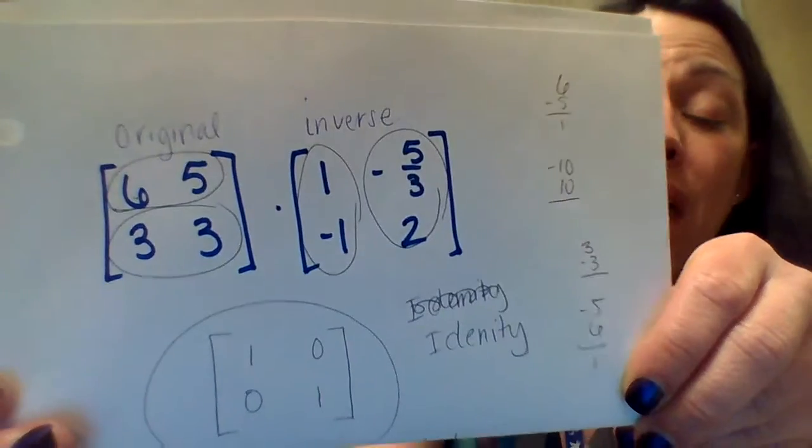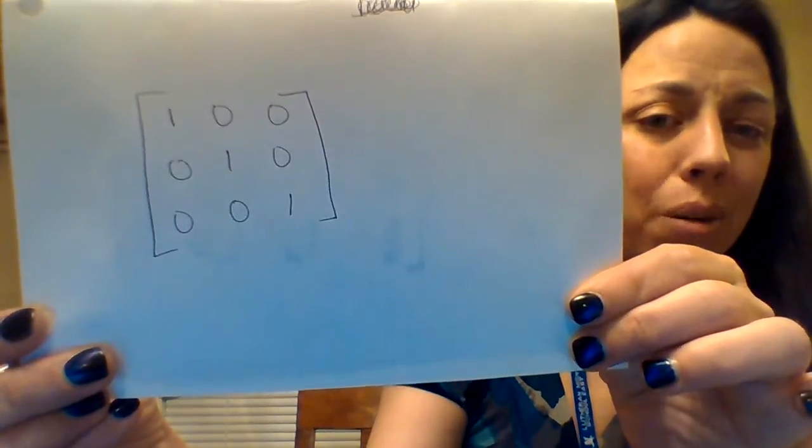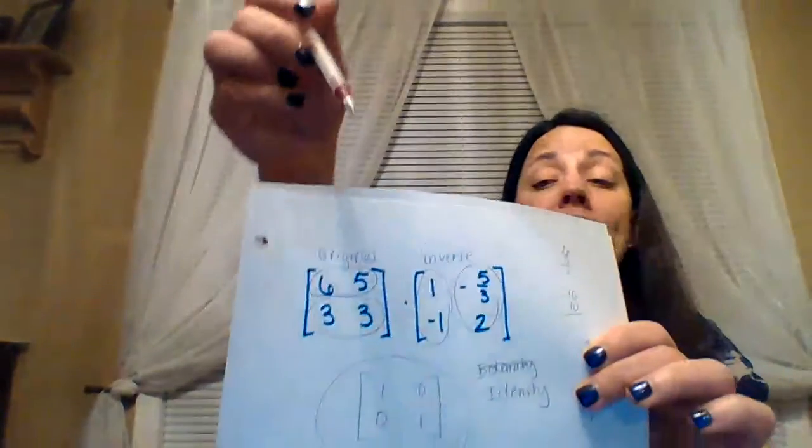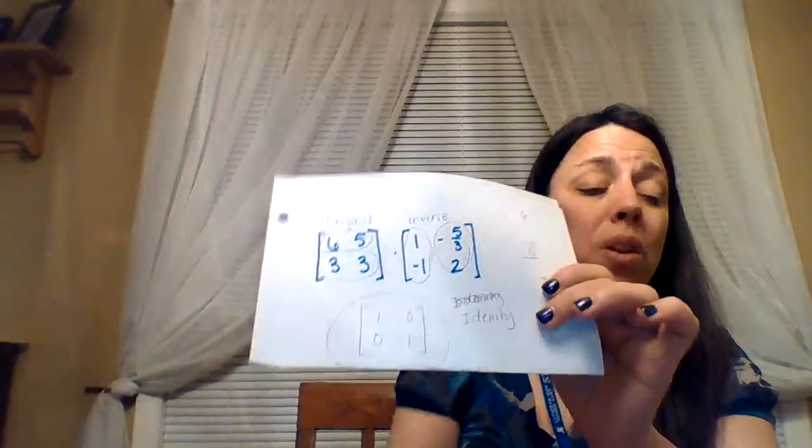If you want to know what the identity, I know we said we weren't working with the 3x3 today, but Ms. Jabs is going to give us a little bit of a preview. I would write this down if I was you. The identity matrix for a 3x3 would look like that. Please know, whenever you multiply a matrix by its inverse, the original by its inverse, if you do not get the identity, it means you did something wrong. And so that would be a way to check your work if you would want to.